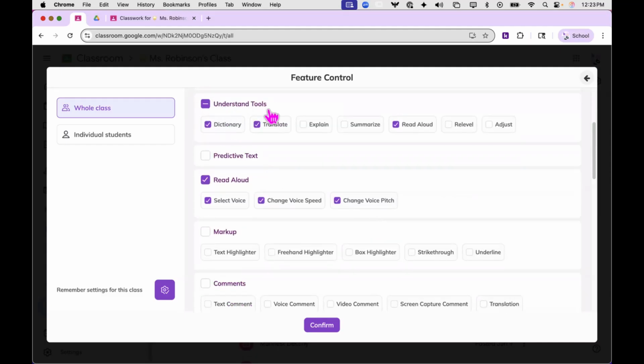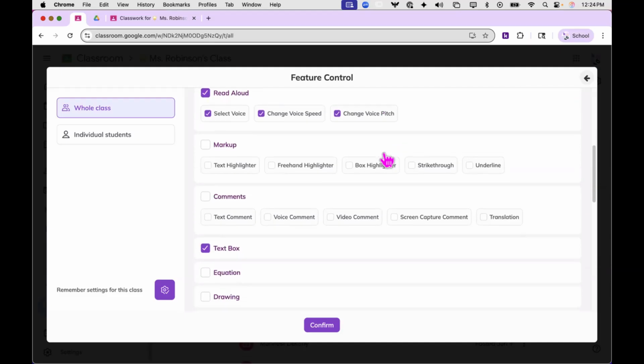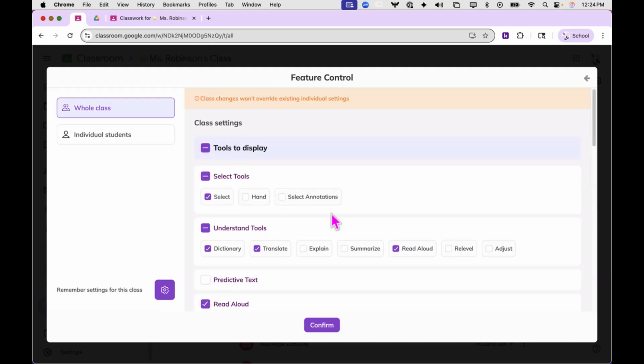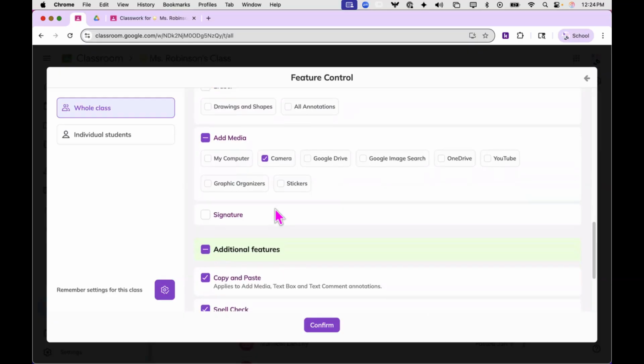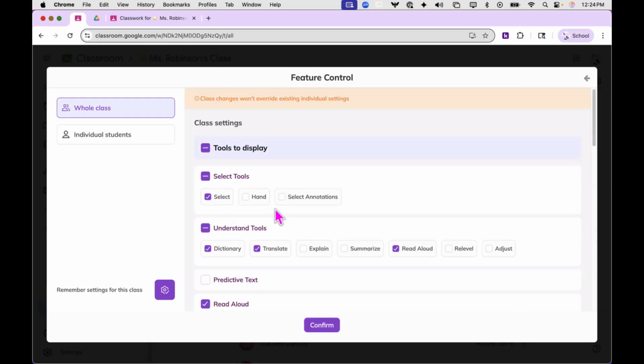The Understand tools, for example, are plentiful, and you can choose which ones you want students to have access to for each assignment. If you find yourself using the same tools over and over again, you can tell it to remember these settings for this class. This is the whole class set of features.